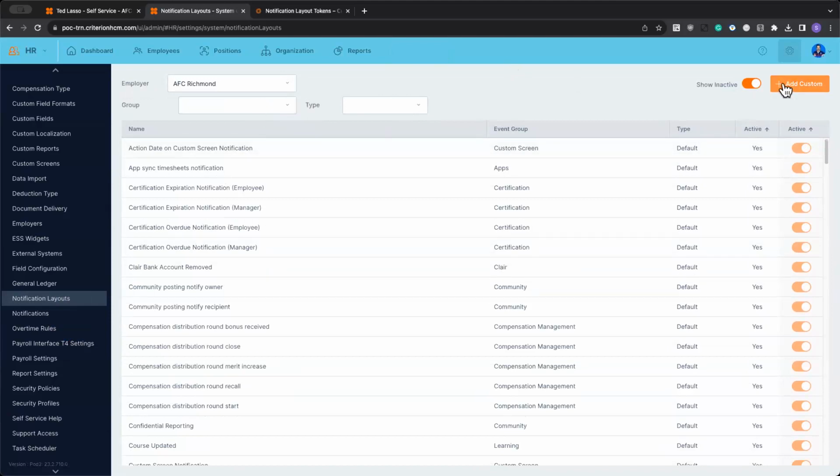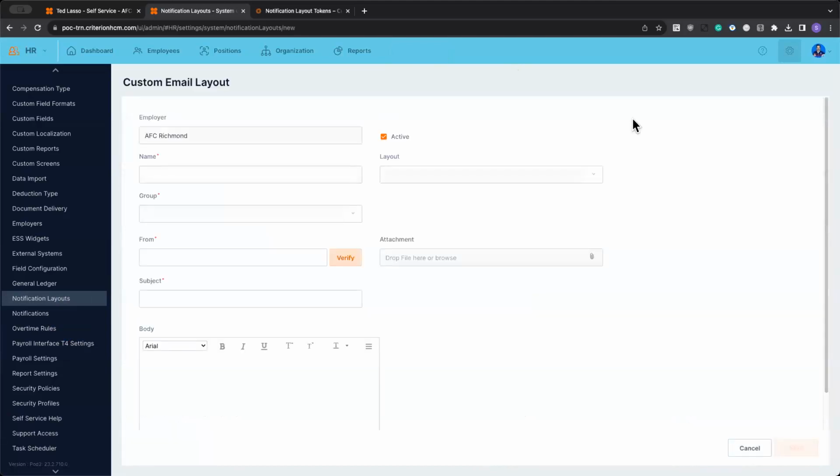Let's talk about custom ones. So custom allows you to do things for forms and performance reviews, because you might not want to use a generic message for a performance review or a form. Instead of just saying the form is ready, you might want to put in something more specific about that form or that performance review. So you'll be able to do that right here. This one is a little different because you've got the name that you can customize. You have the layout in here for what's happening with this form. So for an example, the notify initiator. When somebody initiates the form, this would be the message that would go out to them.